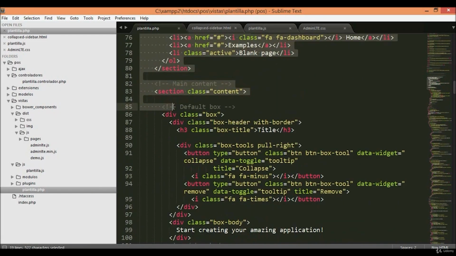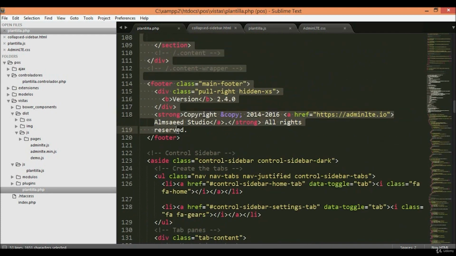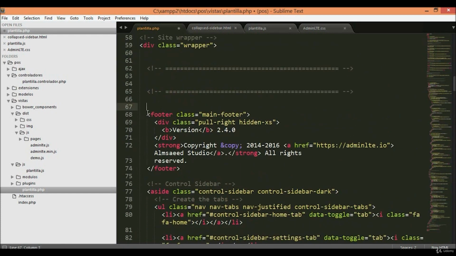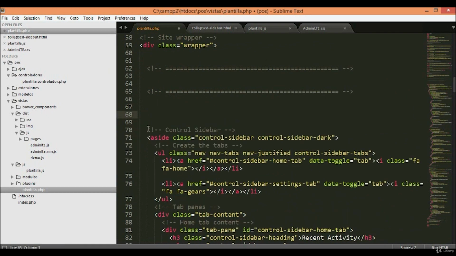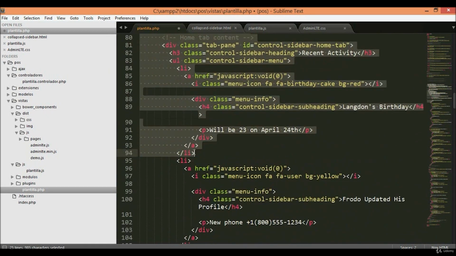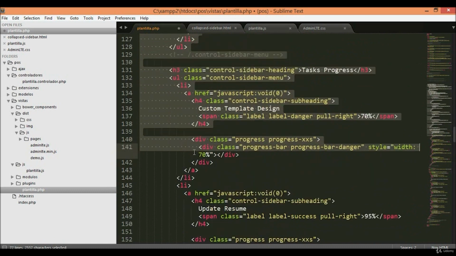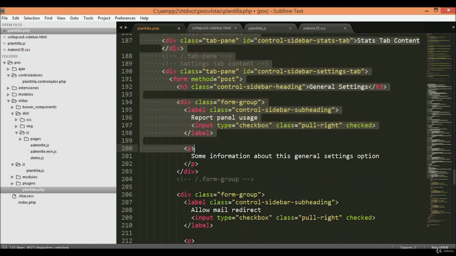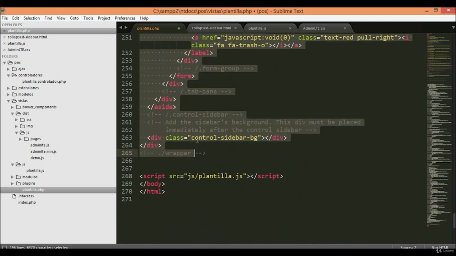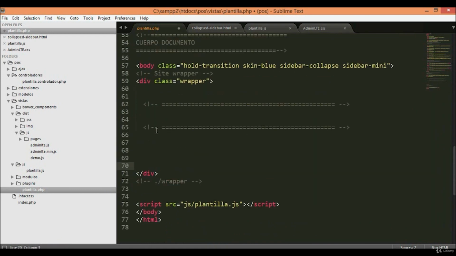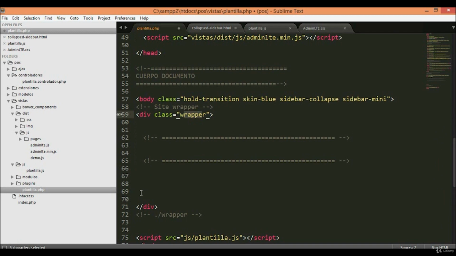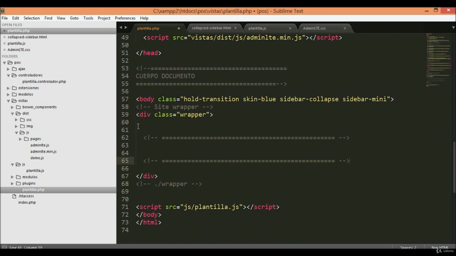I'm going to delete that too. Okay. Then we have the footer that I will remove too, and we have this other aside section that we don't need for now, so I will remove it as well. So we just need the wrapper div for now.